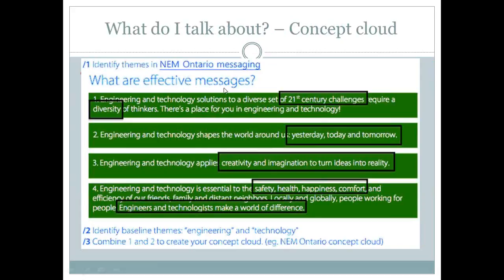Our campaign has this as the core of our strategy, that we know these are the things we want people to know about. When they think about engineering and technology, we want them to think, this is really cool. There is a place for me in engineering and technology. We want young people especially to really feel like that door is open to them. It's not something they're intimidated by or being told, no, you don't belong there for whatever reason.